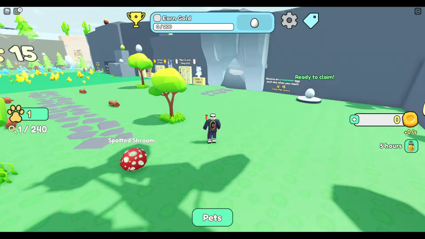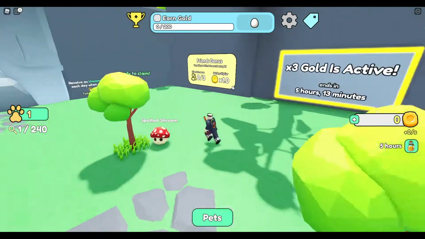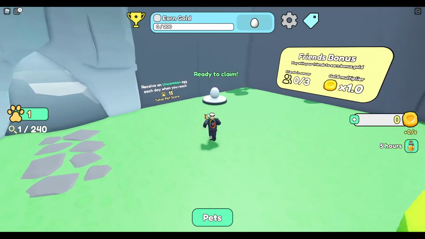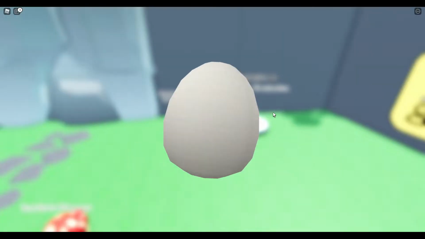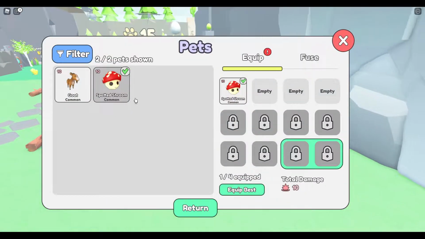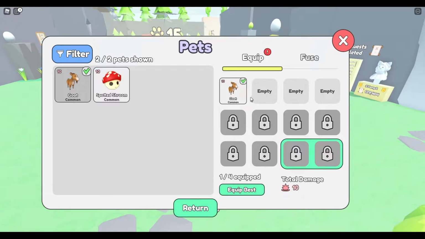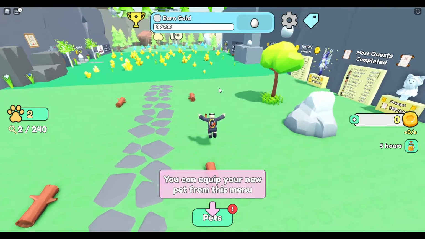For the moment, I want to see the secrets. I want to see everything that is over here. Triple gold active, friend bonus ready to claim. Receive another a goat. Okay, so now we have double the pets, and we can equip four, and with this we can stay on lock.